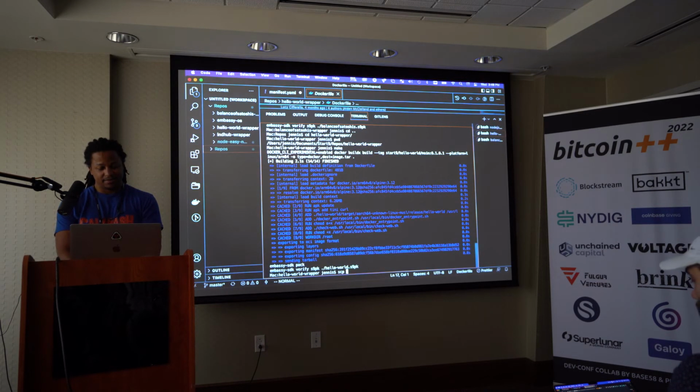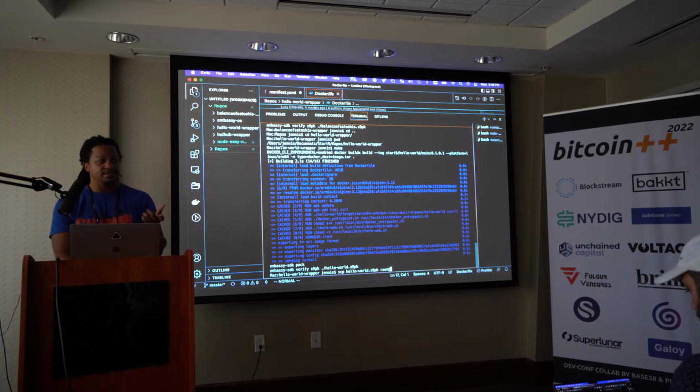SCP, and I'm going to grab the file, hello world.s9pk. I'm going to log in, root. And to log into an embassy, you have to have an SSH key. You can't just log in with a password. So before here, I got my SSH key. I think I use the ed25519 one, id_ed25519.pub, and copy that in.